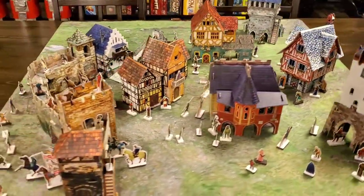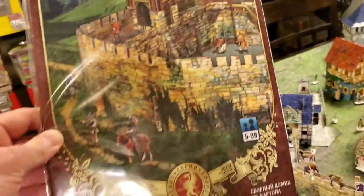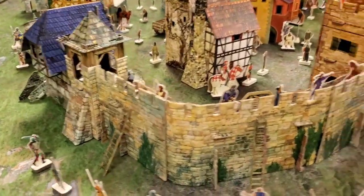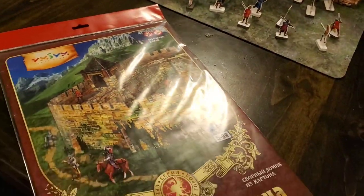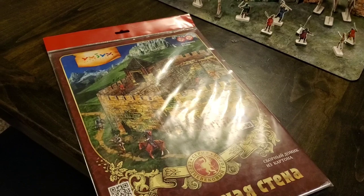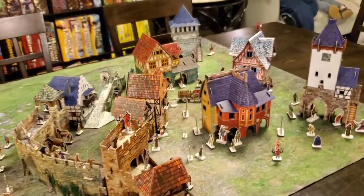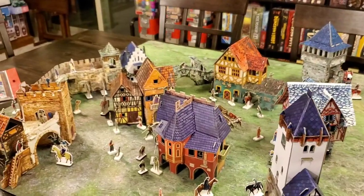Why would you ever want to do that? Well, perhaps to elongate your city wall. Here is an example of one kit. The last kit I have not put together yet is another city wall, and I'm going to want multiple city walls because they are fantastic for several reasons. How did I discover these? Just YouTube search 'Clever Paper.' There are at least a few English YouTube reviews that talk about this terrain as a hidden gem for wargaming terrain.